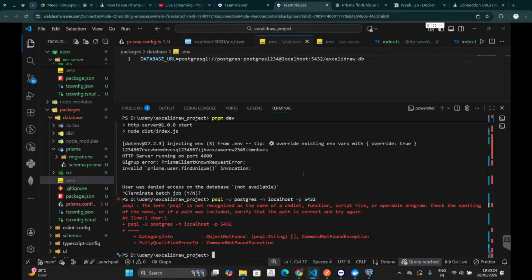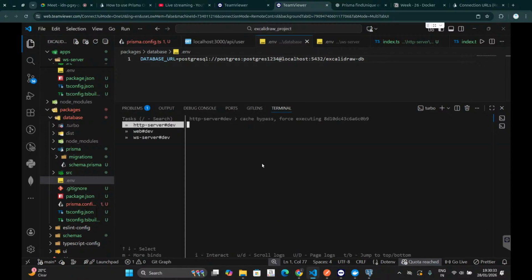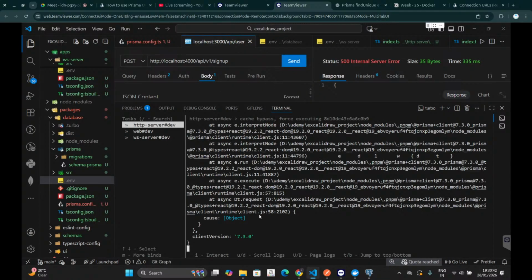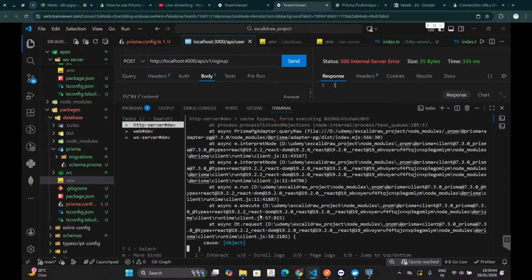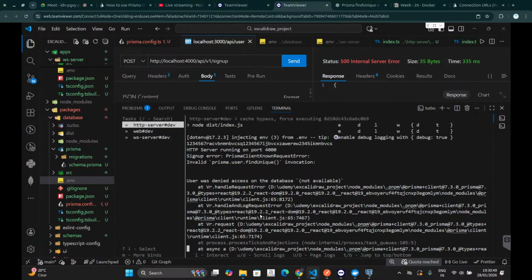Oh, why is this behaving like this? User was denied access on database not available.